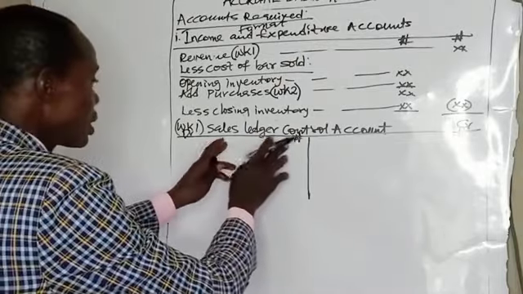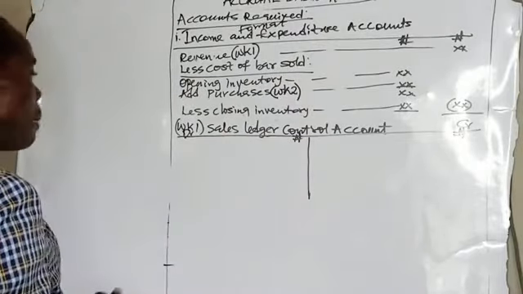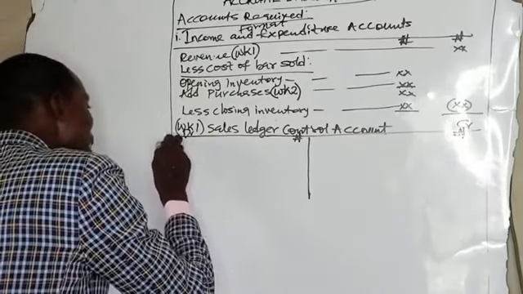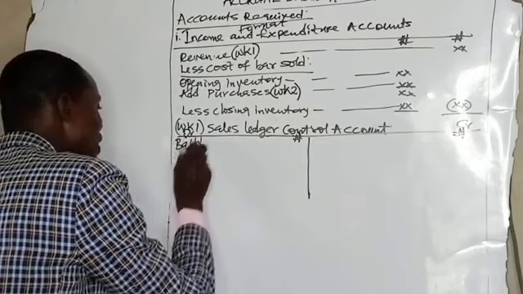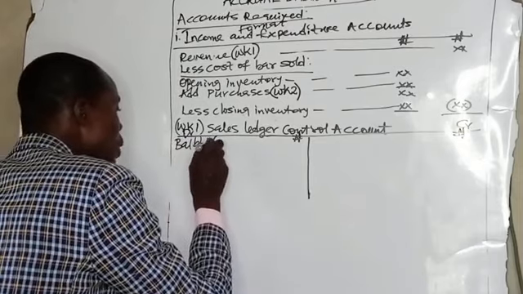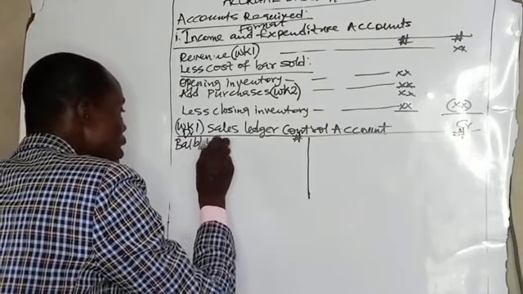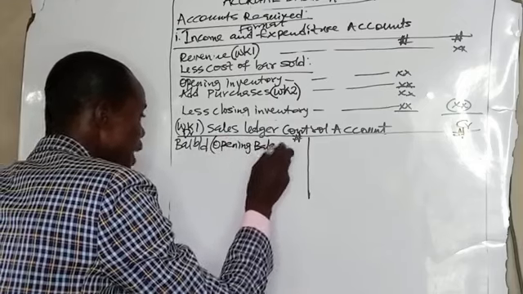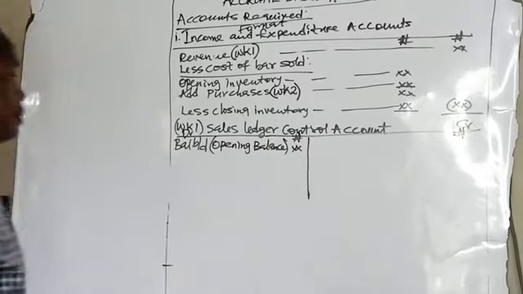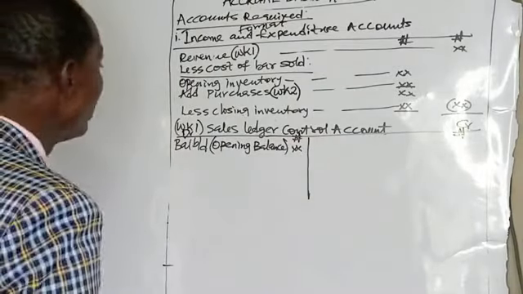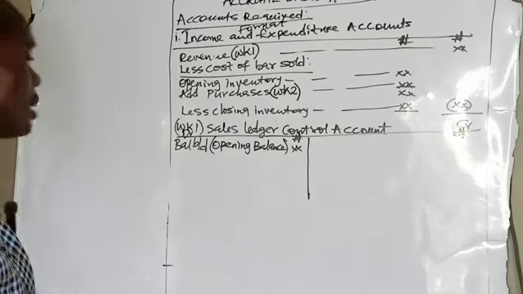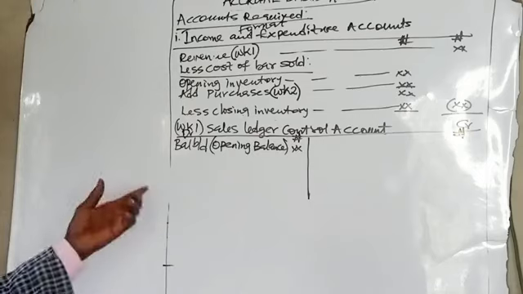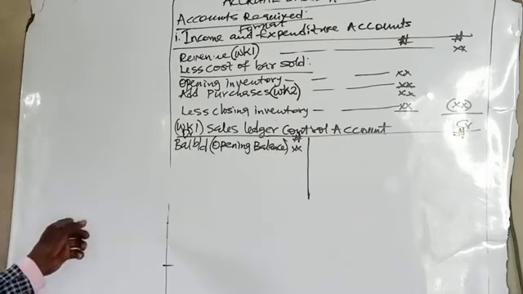Being a debtor's account, the normal balance in this account will be a debit balance. So you have the debit balance brought down to the debit side. Balance brought down, that is opening balance, that is for the debit balance. The opening balance must be a debit balance. Then you go through the receipts and payment account, that is your cash book. In the cash book, you will see the cash receipt from customers at the debit side.